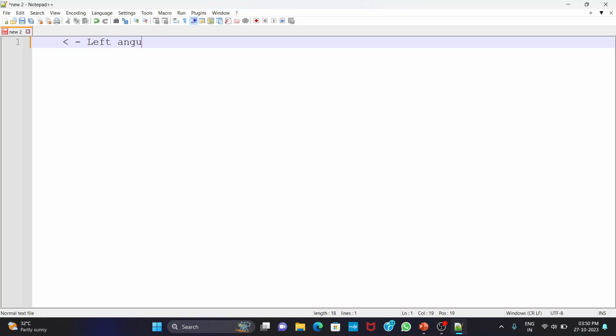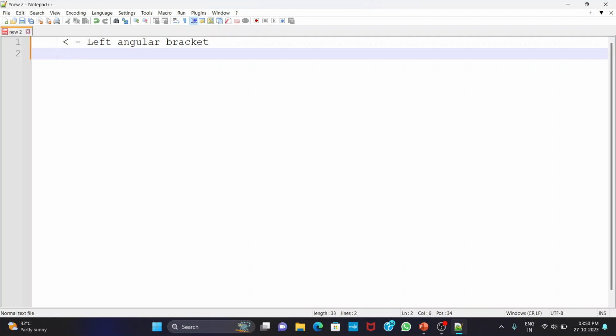Left angular bracket. And second thing is a tag which starts with left angular bracket and ends with right angular bracket.